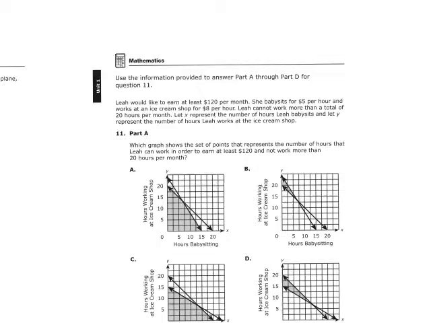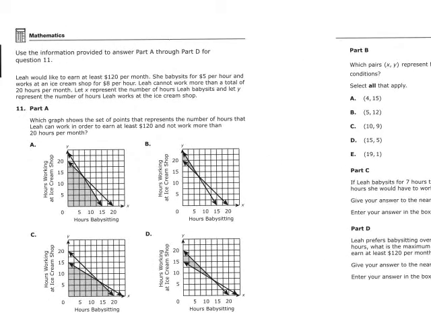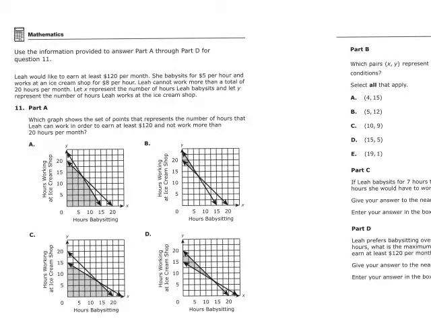All right, number 11. This is a big one. And I can only fit 10 minutes worth of video in for YouTube to take it. So I'm going to have to travel through this one, but here we go. So Leah would like to earn at least $120 a month. She babysits for $5 per hour, and at the ice cream shop, she's got $8 per hour.